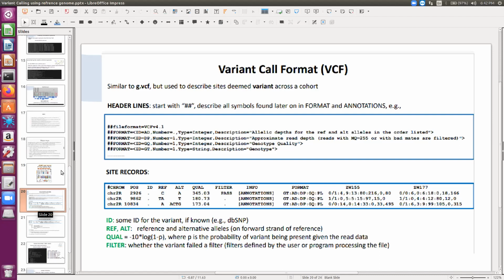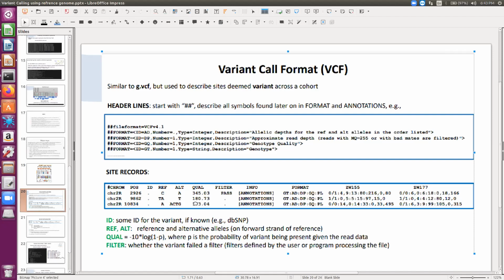What does it contain? First, it contains the chromosomal information, the position information, the ID if identified during the call, the reference allele, and the alternate, which is what was there in our samples compared to the reference genome.